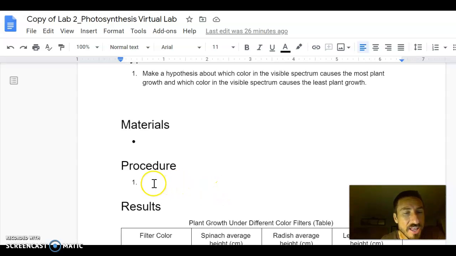And then the procedure. This is the one place where I would not mind if you copy and paste. Well, I guess you're not going to be able to copy and paste, but you could split it up side by side like I was showing you earlier, and that'd be a good way to record the procedure. The only procedure is what I'll allow you to copy word for word. Anything else, it's considered plagiarism. Please don't copy and paste or write text out word for word identical to what you read from a source. Always modify it. This is the one exception. In the procedure, I will allow you to duplicate the procedure in that virtual lab word for word, but that's the only section where you can do that.